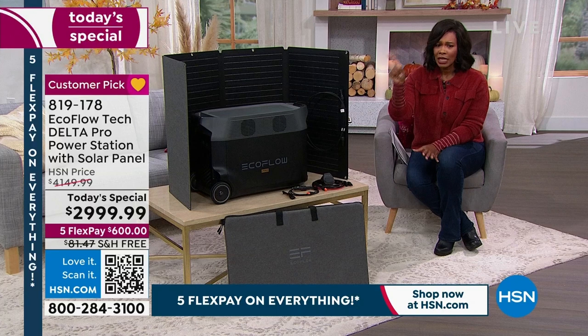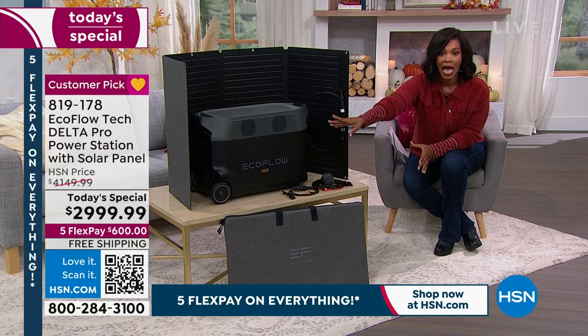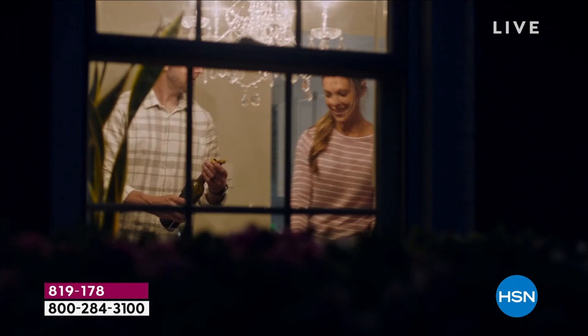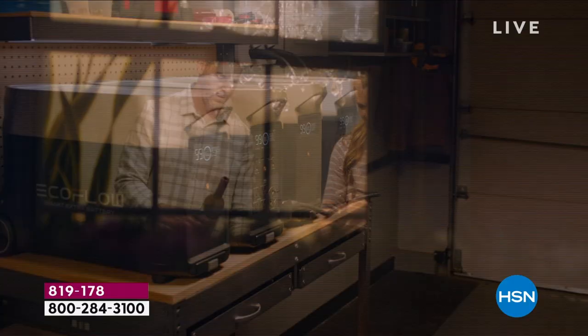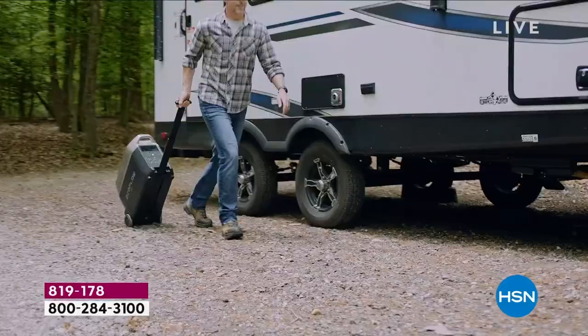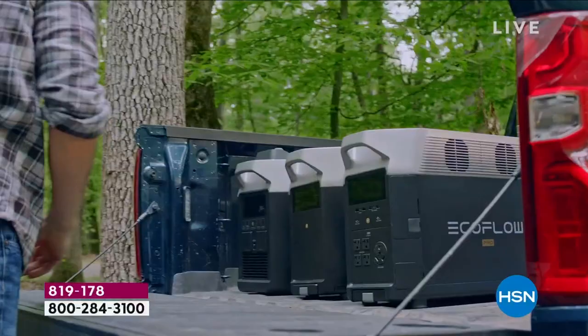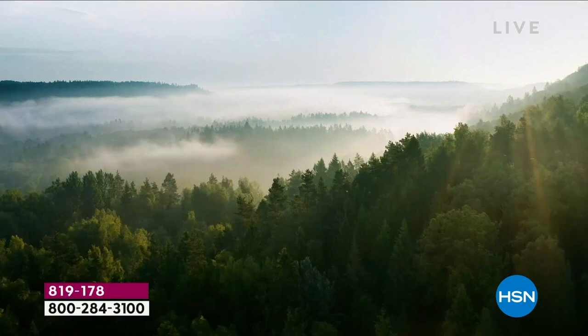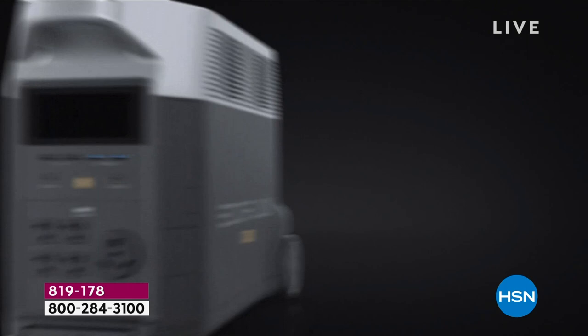It's also a customer pick. I have an EcoFlow — not the big heavy-duty one, one of their other versions I got when that was a Today's Special. This is the first time the most powerful EcoFlow has ever been a Today's Special, and the only time this year it will be. Before your power has gone out — unless it already has, like when I was in Detroit a couple days ago with power out for days — before you have that emergency situation, you are prepared when you order your Today's Special today. Refrigerators, microwave, fan, CPAP machine, oxygen machine, charging your devices, taking it along because it's on wheels.